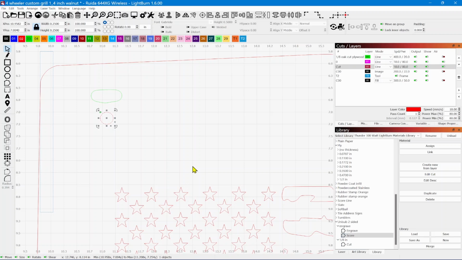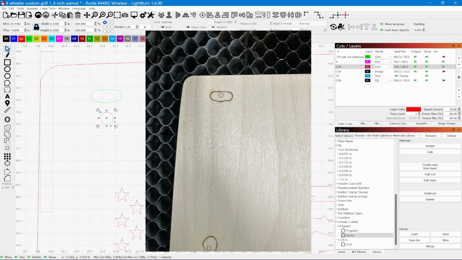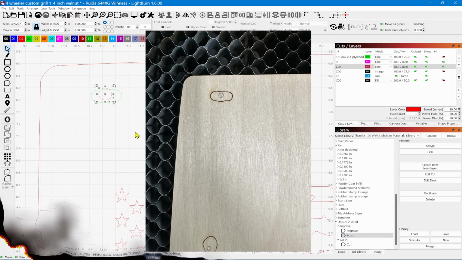And I'll put a picture up here on the right hand side so you can see where I'm referring. So we're starting on the upper left hand corner. This is a 1/4 inch circle that I've made. It's about what we want. That's going to be similar to the holes that we're going to put into this fairing. So we'll go ahead, and you can see that it's up towards the middle of that. And we're going to go ahead and put it right about there.